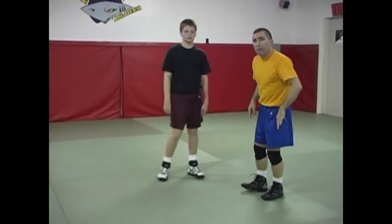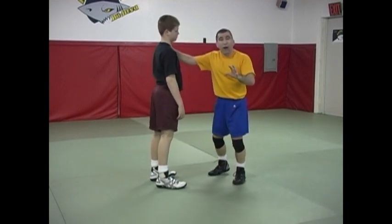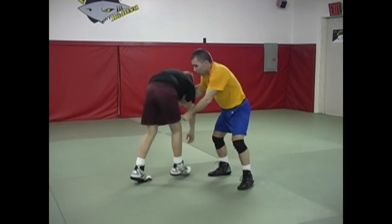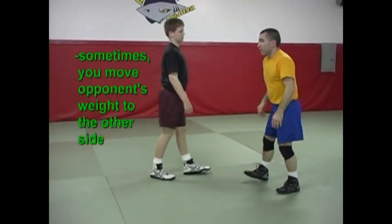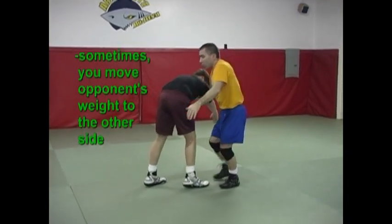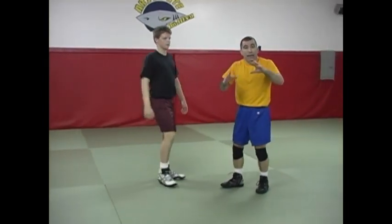Alternatively, there are times with the drag, and again we'll get into more details on this, I'm just trying to fill your mind up with some concepts and notions about what you're trying to do and why, where what you want to do is not attack and pull his weight this way, but I might try to attack and go into him and pull his weight on that far foot. So for example, there are times in the drag where I'm going to emphasize pulling him more into me, and there are times in the drag where I'm going to be emphasizing going more into him. Again, depending upon the particular attack you're trying to initiate.